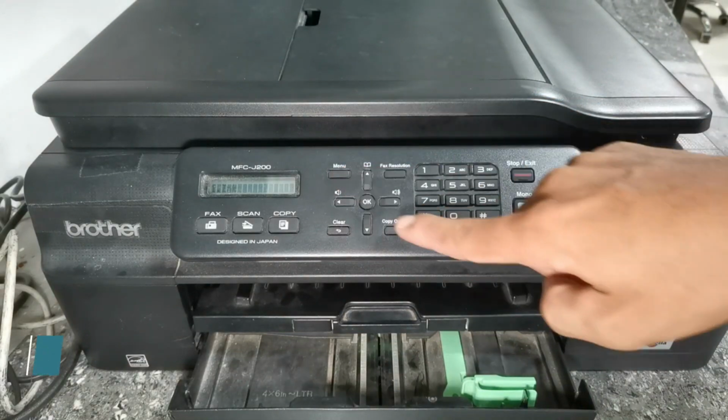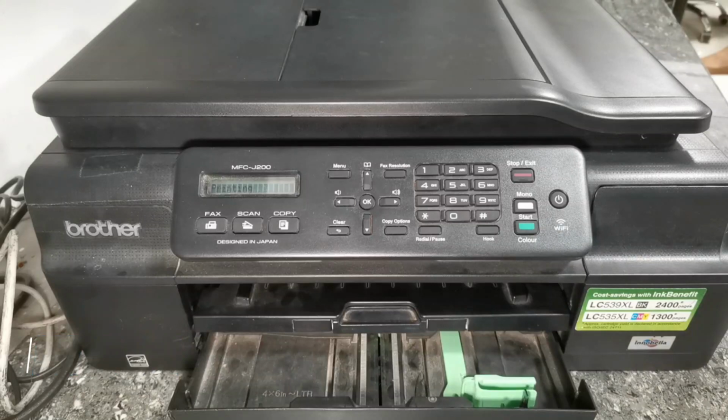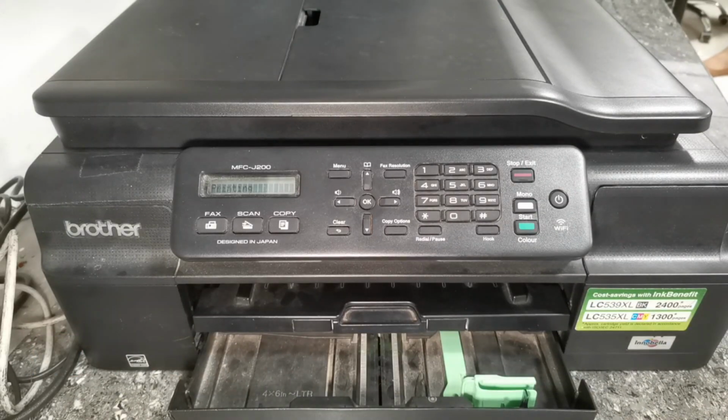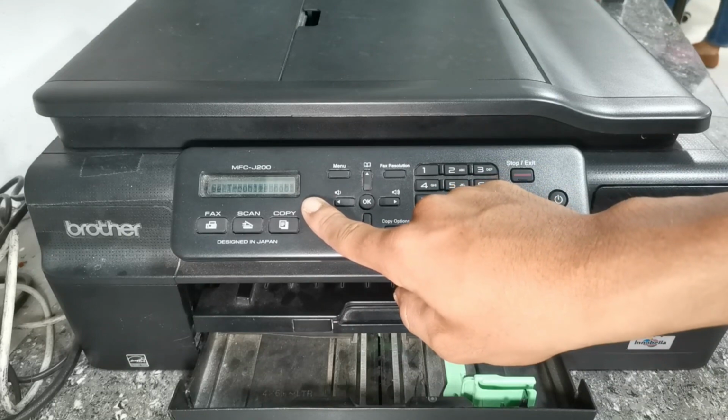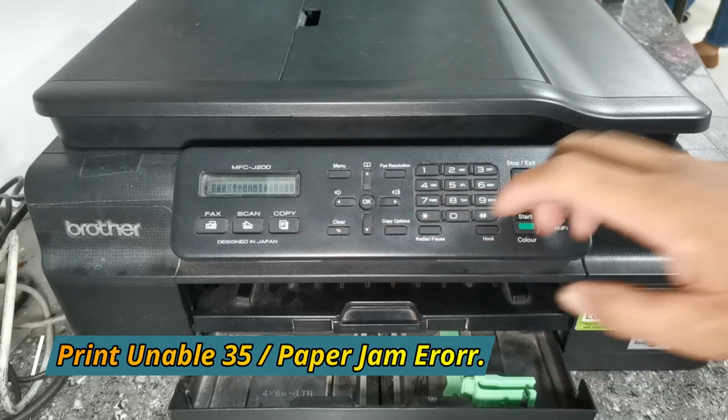Then first we have to generate a test print to see its actual error. And then, as we can see here, an error appears that says print unable 35, which is a paper jam error.